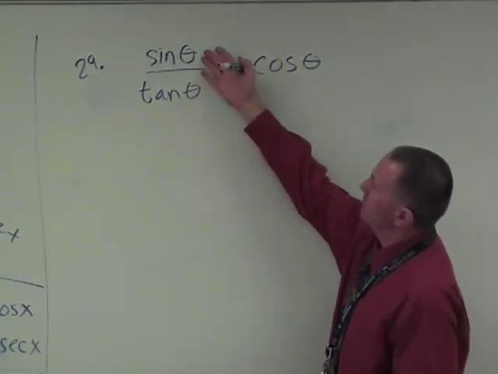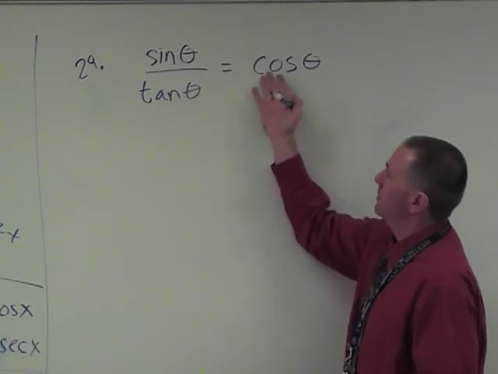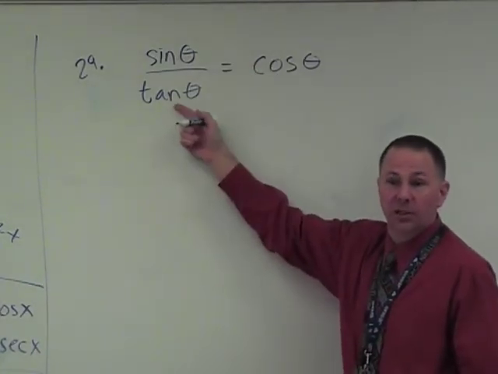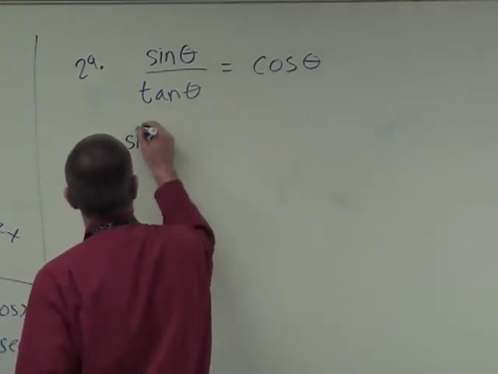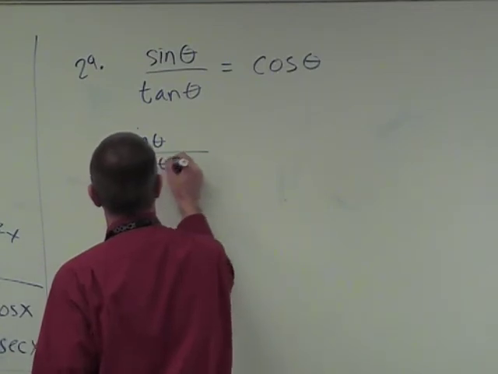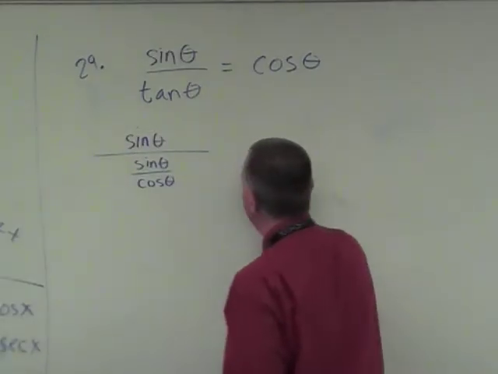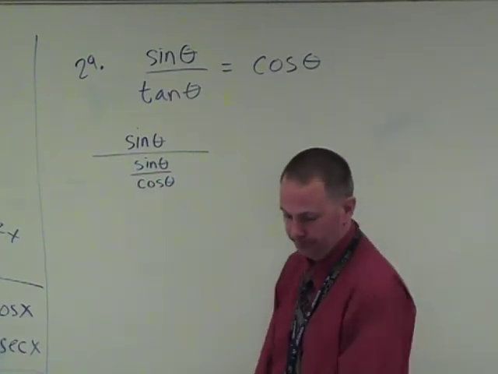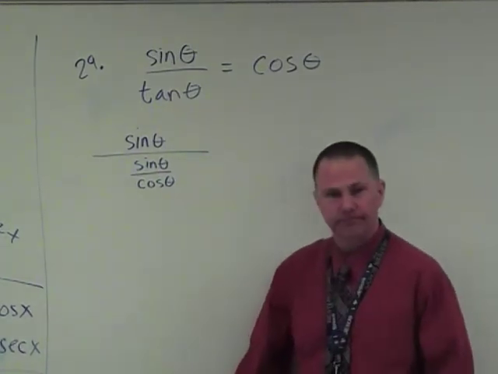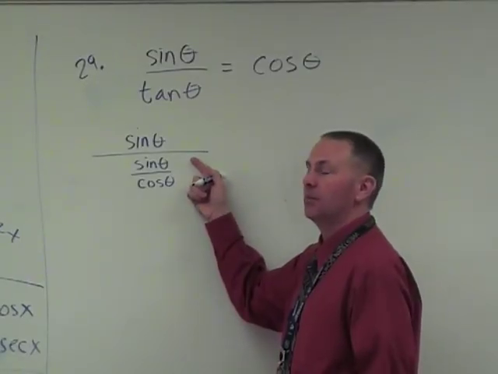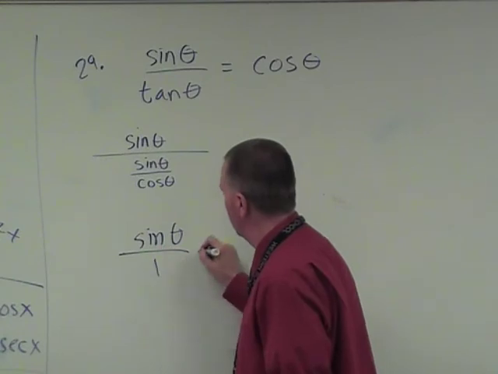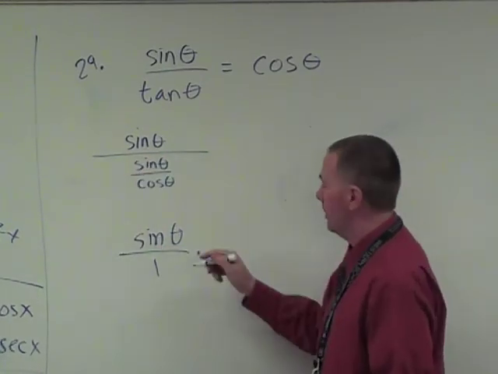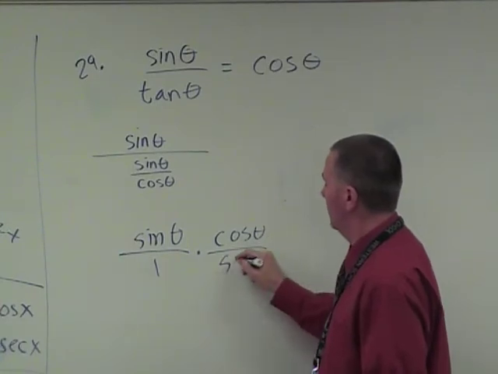Sine of theta. Changing sine of theta isn't really helping us at the moment because that doesn't go with cosine of theta, but can we change tangent theta? Yeah, so again, you have something in the top of your fraction and a fraction in your denominator. Well, what does that tell you? Riley, how do we do this? You just did it on the last problem. You take the top, sine of theta, over 1 times the reciprocal of the bottom, cosine of theta over sine of theta.